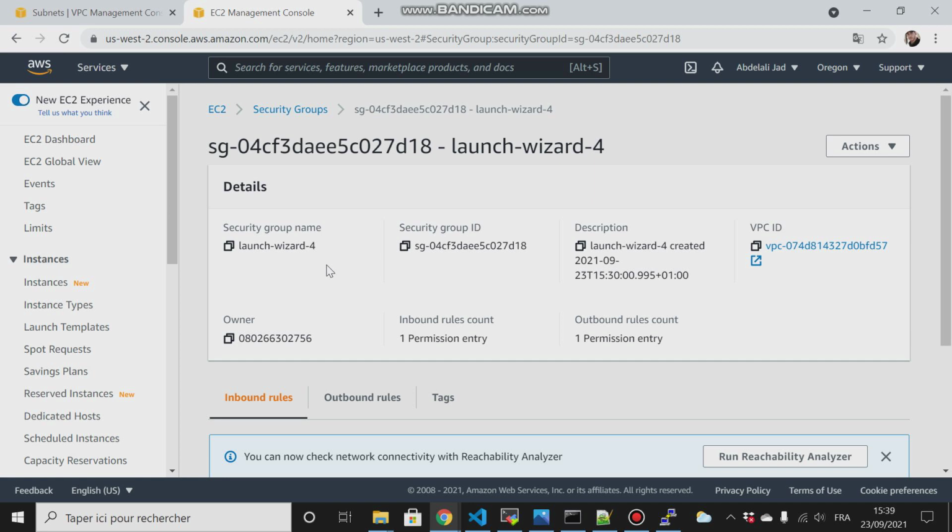The security groups are like the firewall of my EC2 instance. And there is another thing, the network access control list. It is the firewall for the subnet, because we have to use both of them, the network access control list and the security group, to avoid DDoS attacks.